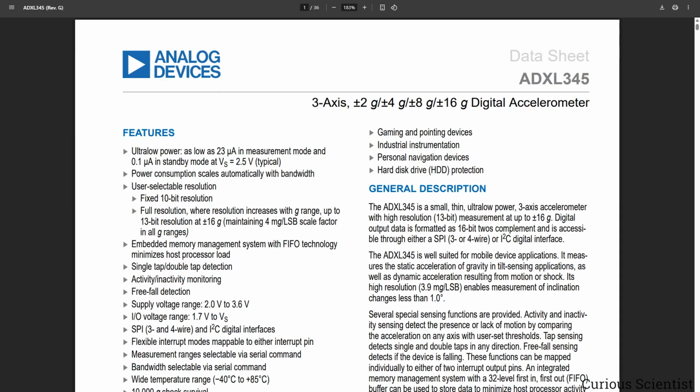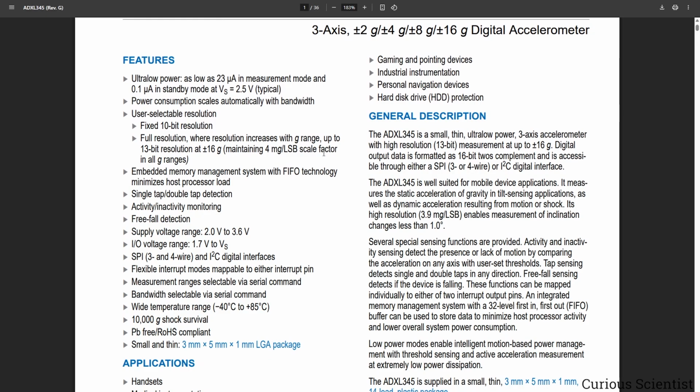So before starting to develop the code, we need to familiarize ourselves with the chip itself that we are going to use for this demonstration. And as I said, this is the ADXL345 3-axis accelerometer. So the main features are listed on the front page. And what is very important is that this communicates via SPI or even I2C. And I could use the I2C with my already developed code for I2C, but since I want to demonstrate the SPI, I will use the SPI approach.